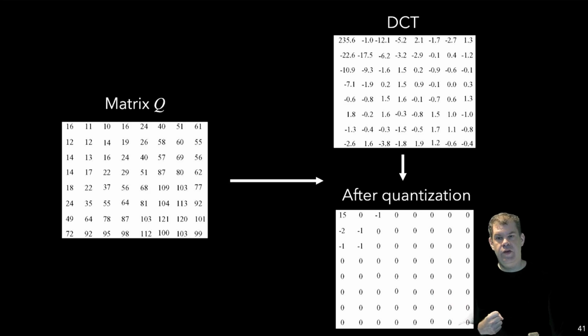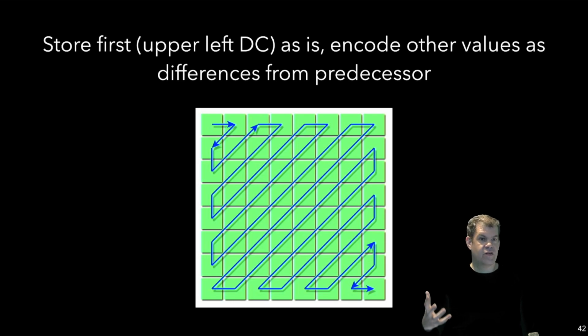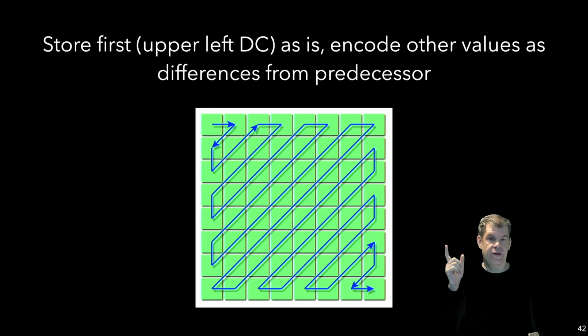So let's just quickly review what comes after that. So again, Q is part of the file. So we need to store that along with the file, or we need to use a Q that is part of the JPEG standard. So the last thing we need to do is our final compression. Now that we've got everything crunched down to 0, let's compress it. So first quick note, we traverse the data in what's called a dovetailing manner. So instead of just traversing the 8x8 block line by line, we traverse it diagonally so that we move from lower to higher frequencies. Okay, so that's the first thing to notice.